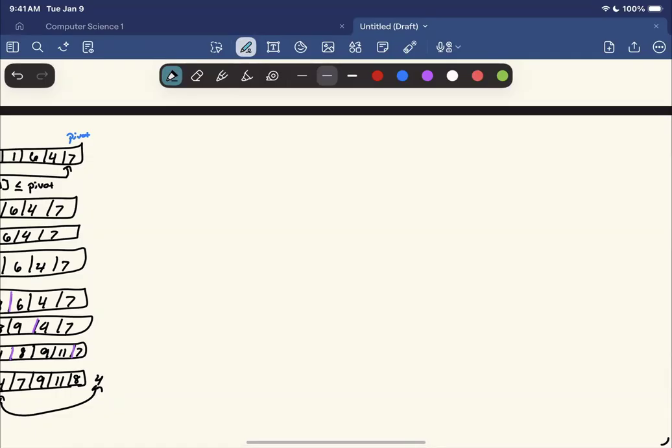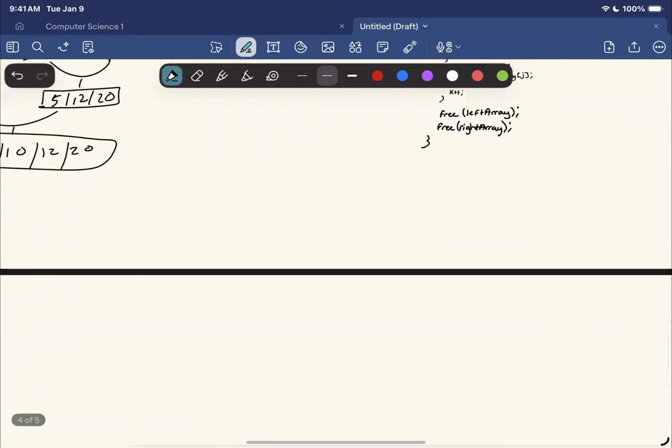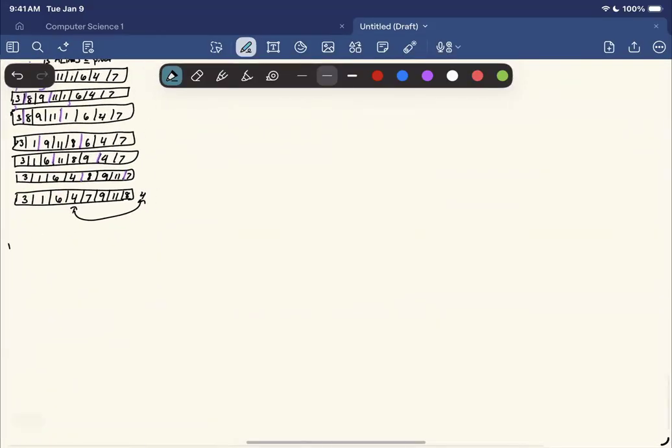So there's two functions. We have the recursive call, and then we have what we call the partition function. So to go over how the pivot's usually chosen, I'll show you. There are approaches for the pivot. One is choosing the first element.